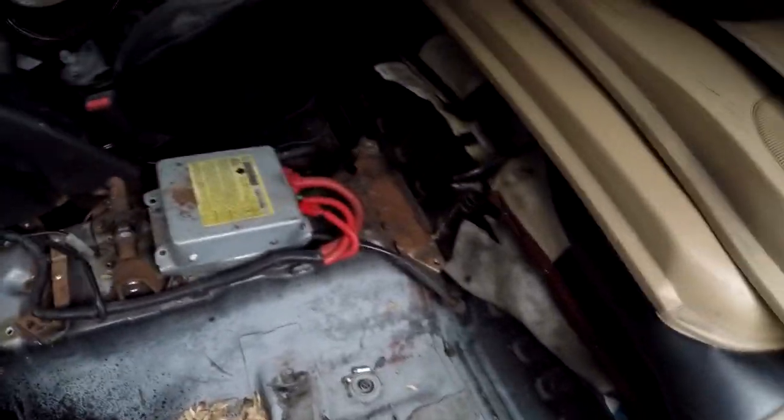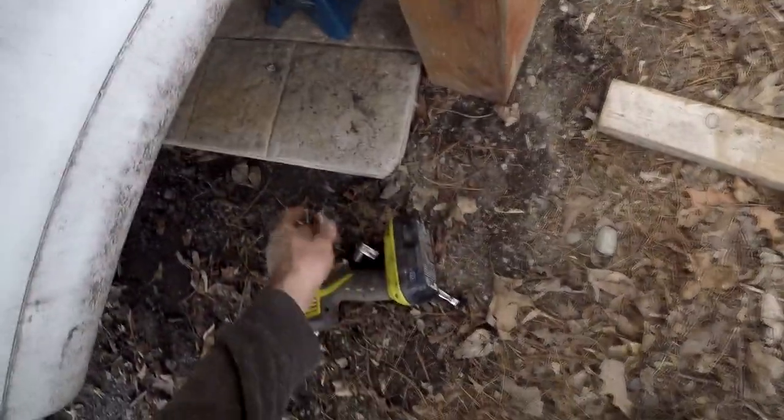There's like a little joiner plate between the two cables. It's got to come out far enough so you can disconnect them. Joys of working in the dirt. I'm gonna have a lift one of these days. Getting too old for this.